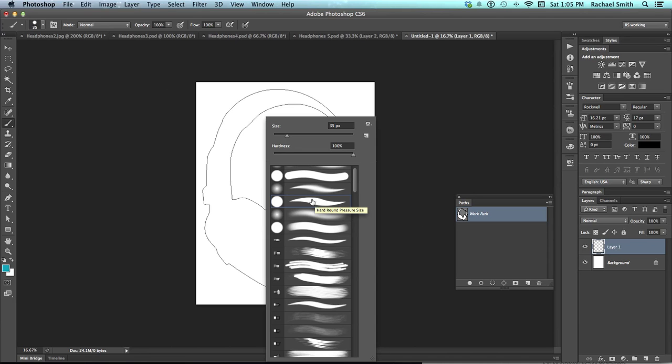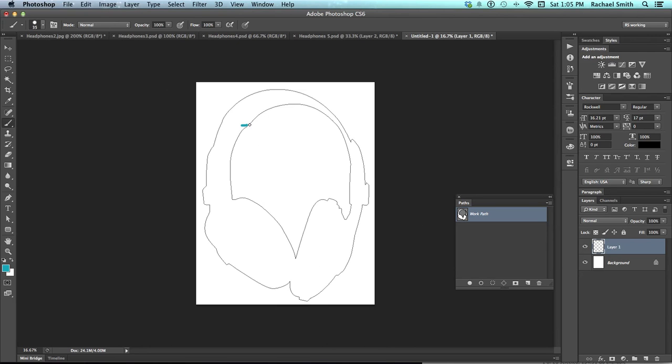Well, the pen tool and stroking a path is how anybody with even just a mouse can use one of these brushes. So I have my brush, and then size it so that it's roughly that big, if you can see on my screen. So mine's about 150 pixels in diameter. Maybe a little less. Let's go for 120-ish.